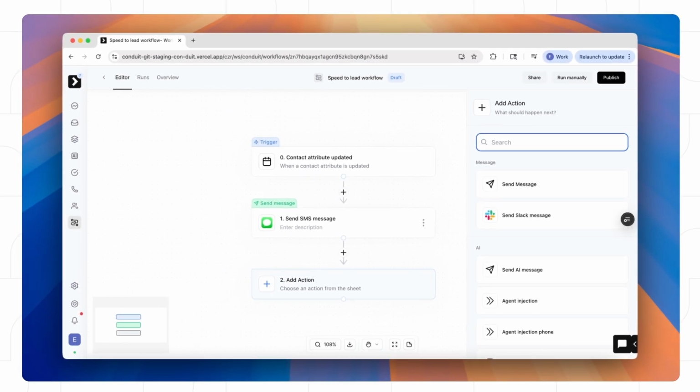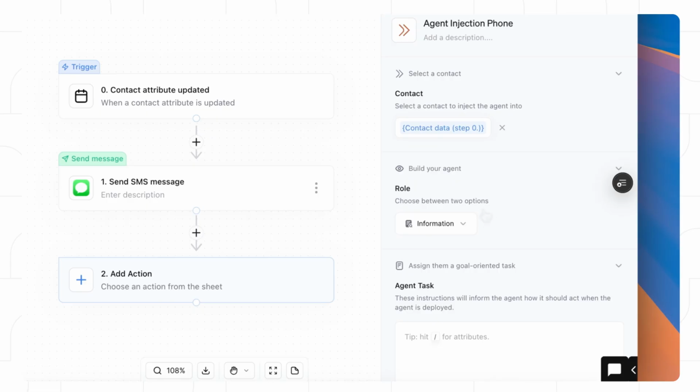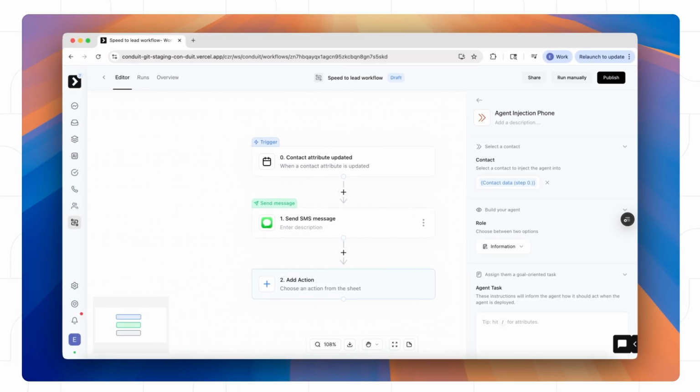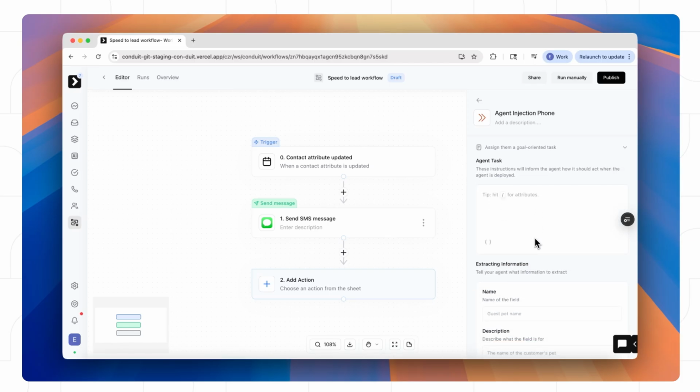And what we'll do now is we're going to choose the other kind of agent injection, which is called an agent injection phone. This agent injection phone behaves very similarly to an SMS agent injection. The main difference is that the agent injection phone is an isolated instance within that node where there's no time to live. The time to live is essentially the phone call duration if they pick up, and if they don't pick up, it immediately could potentially exit. And so let me just show you how this works, right?